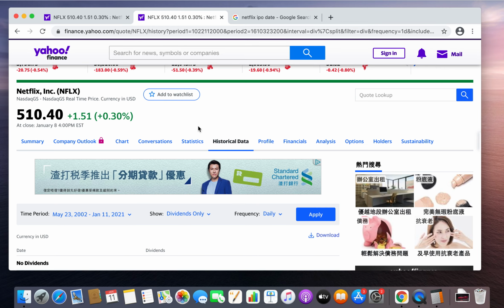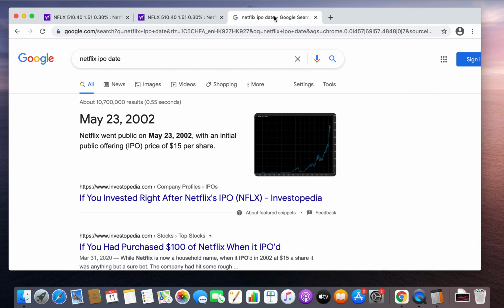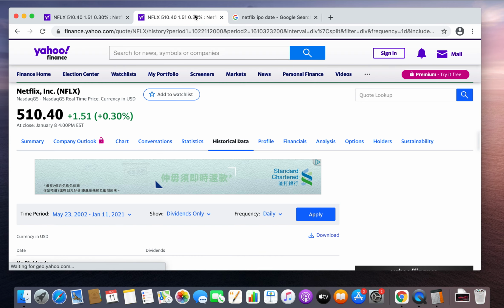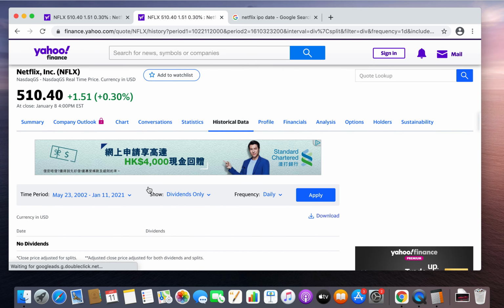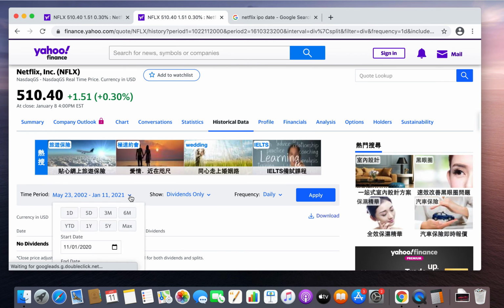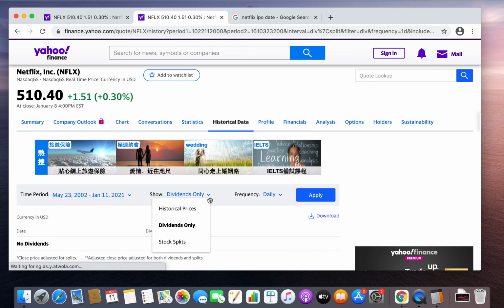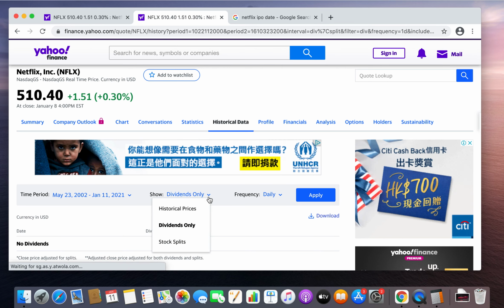Now, the first thing we need to do is to find out the historical price of Netflix, the closing price on May the 23rd, 2002. So you click on this historical data tab, and then you make sure that the time period is max. And then you would go to historical prices. Now, before we do that, there are two things you have to check, because there are two things that can affect the return on a stock investment, and the first is dividends. So you first check whether Netflix issued any dividends, and in fact they didn't. No dividends. Okay, so that makes the calculation easier.